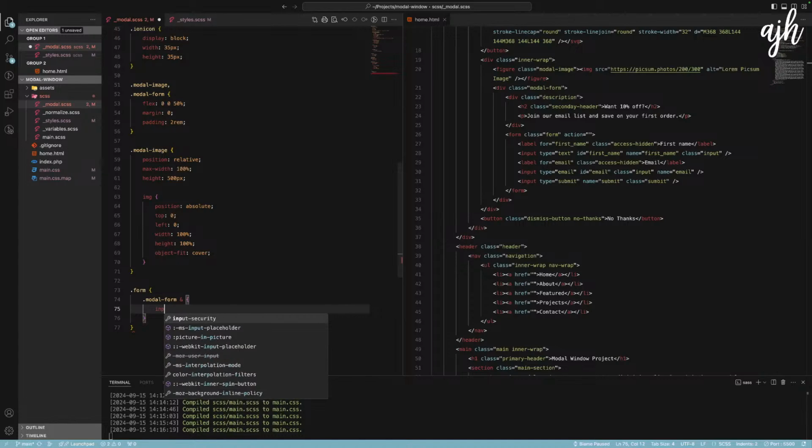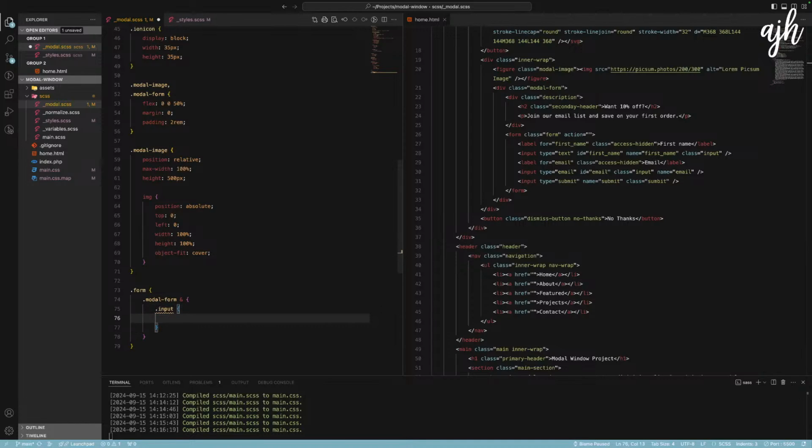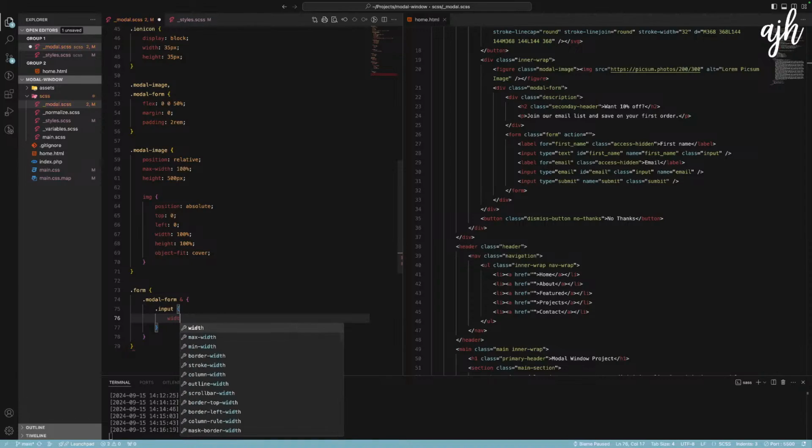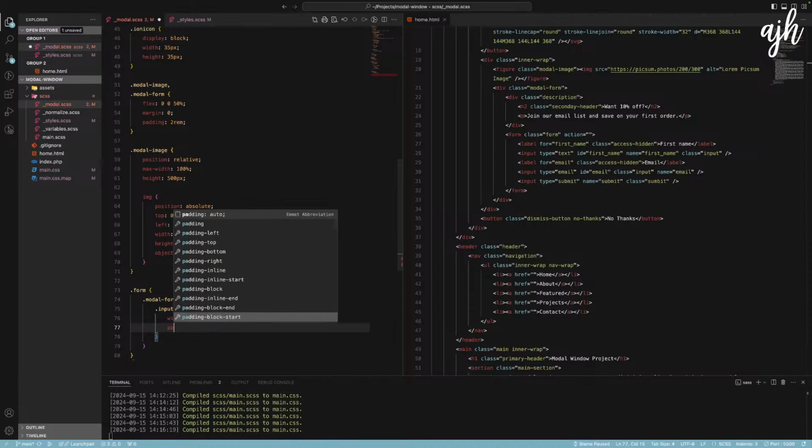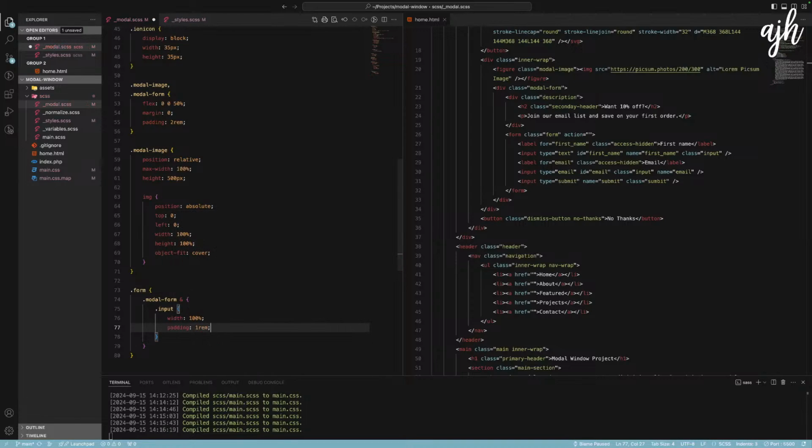I gave everything a class of input. And we'll say width 100%. We'll give it a padding of, I'm going to say 1 rem for now, although that seems pretty generous. We might change that.